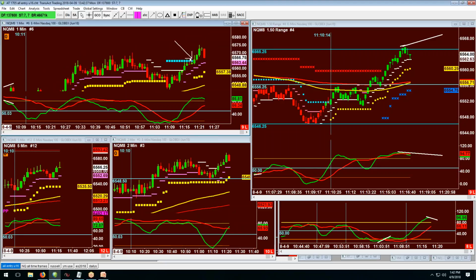And then if you wanted to take it above the big super trend stop, everything's in line for that as well. And that would have been around 11:20. And at that point, you have the green line above the red there as well. And you could have taken it there. No, there isn't an additional entry off the 6 range. So you'd be waiting for a pullback and another opportunity to enter. So I just wanted to show you guys that, and that was actually the last trade that I took, the divergence trade.